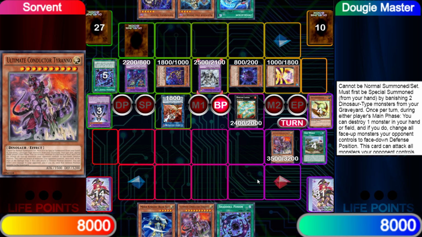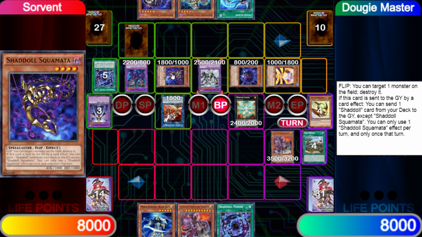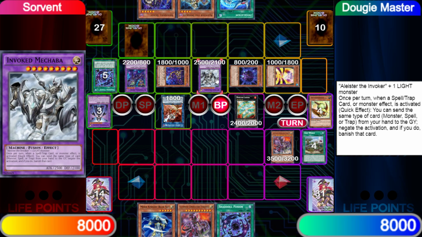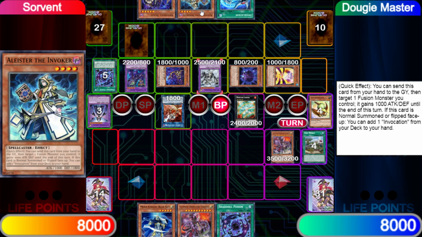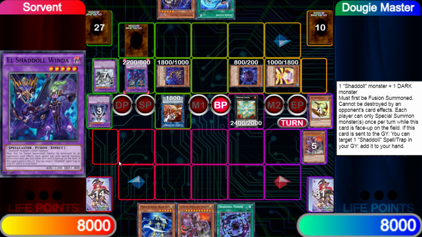What I should have done is use the Conductor to kill the Ariel, the Hedgehog, the Skomata, the Winda, the Alistair, then attempt to attack for the Makaba. This would have been playing around Alistair, but I completely forgot Alistair was a card, so he's going to discard the Alistair, increase its attack by 500, and kill both monsters. So then I just use Lagia to kill over the Winda.